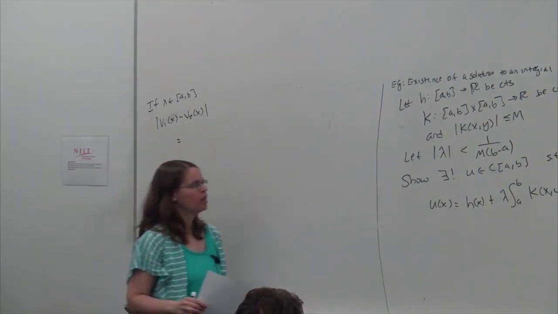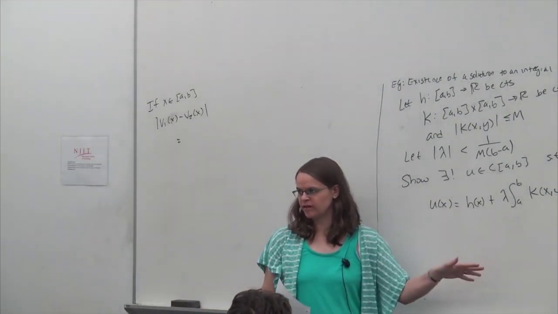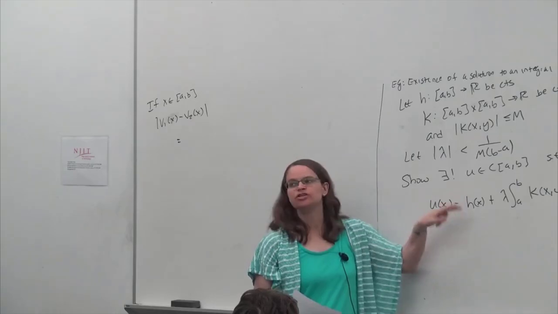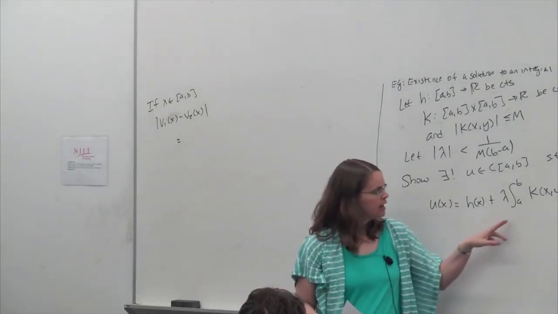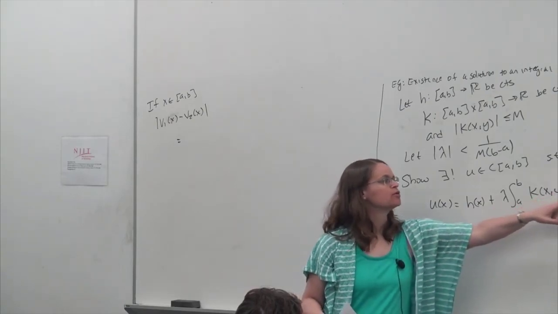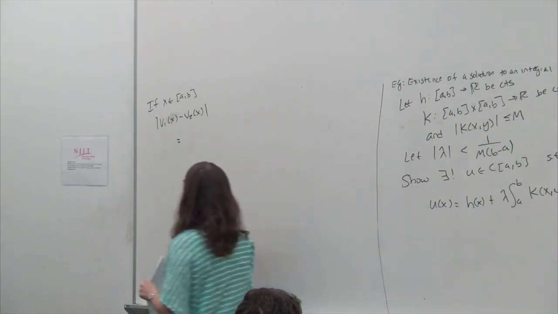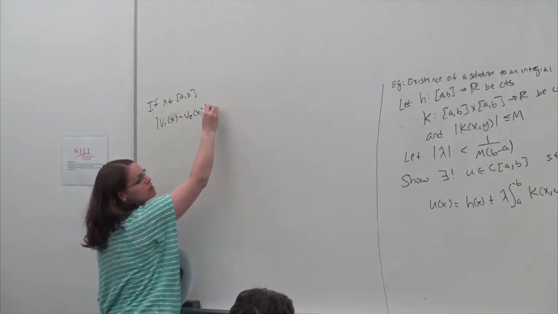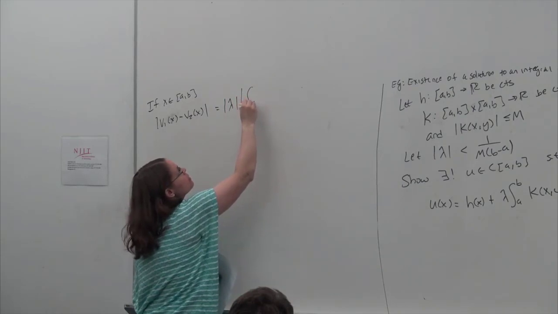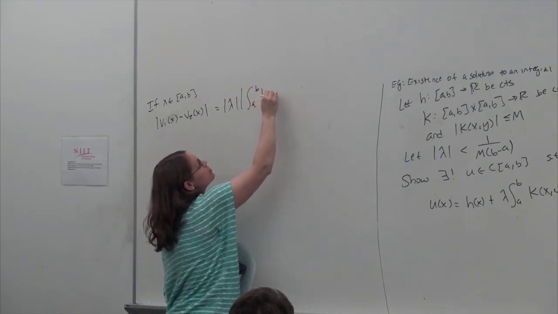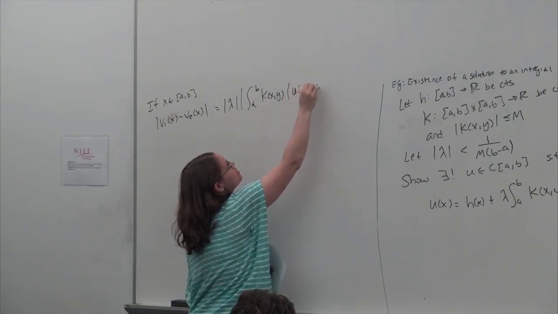Okay, so v1 equals h of x plus stuff, v2 equals h of x plus stuff. So when I subtract, h minus h goes away. It doesn't matter what h is. Then I'm going to have lambda times this integral with a u1 minus lambda times this integral with a u2. So this is really just lambda times this integral involving u1 minus the integral involving u2.